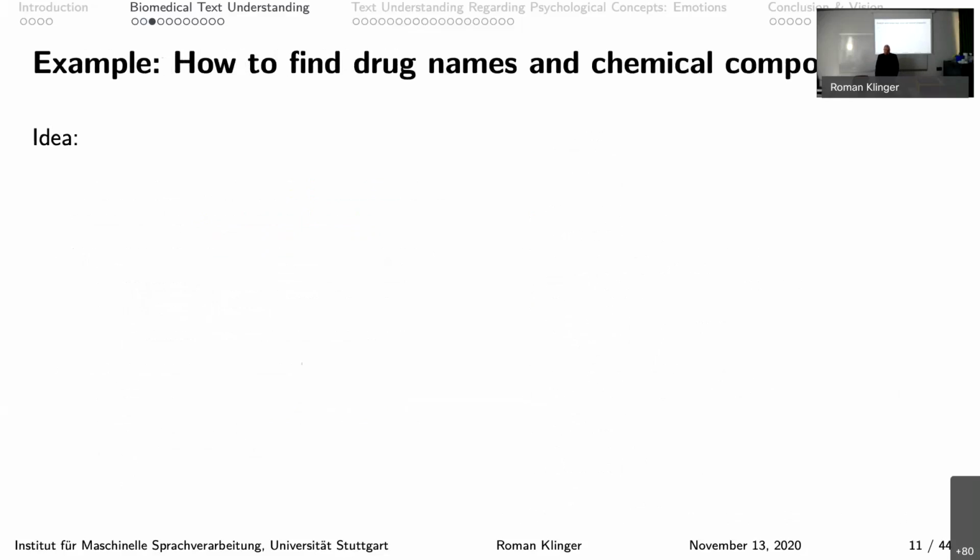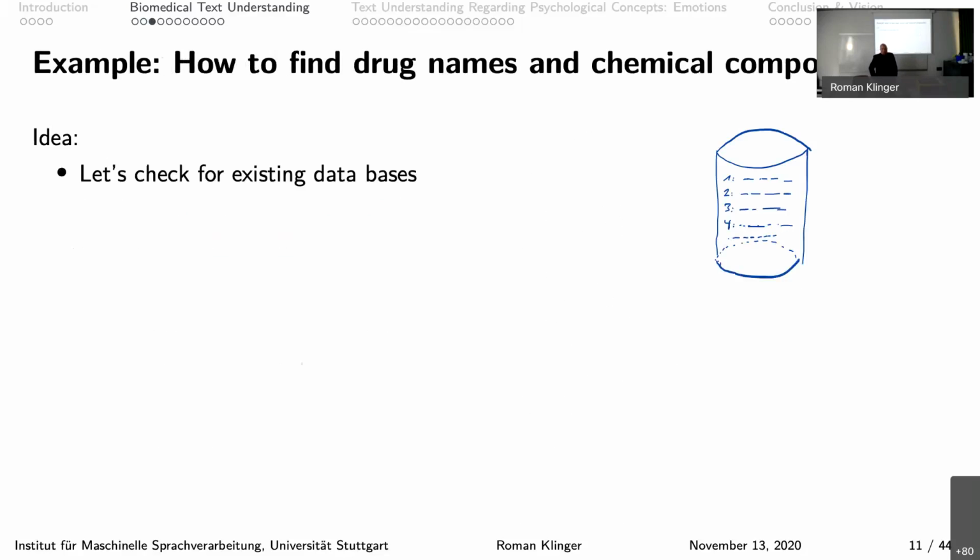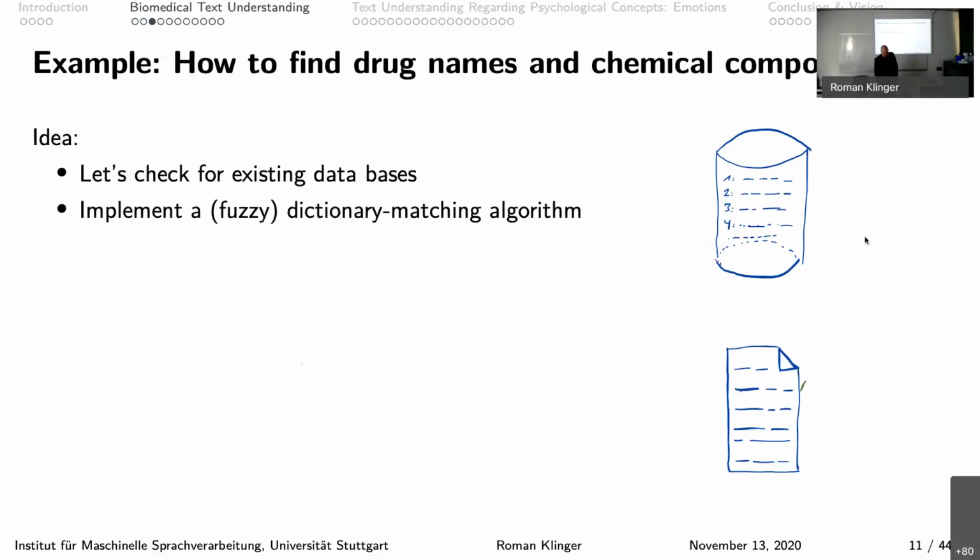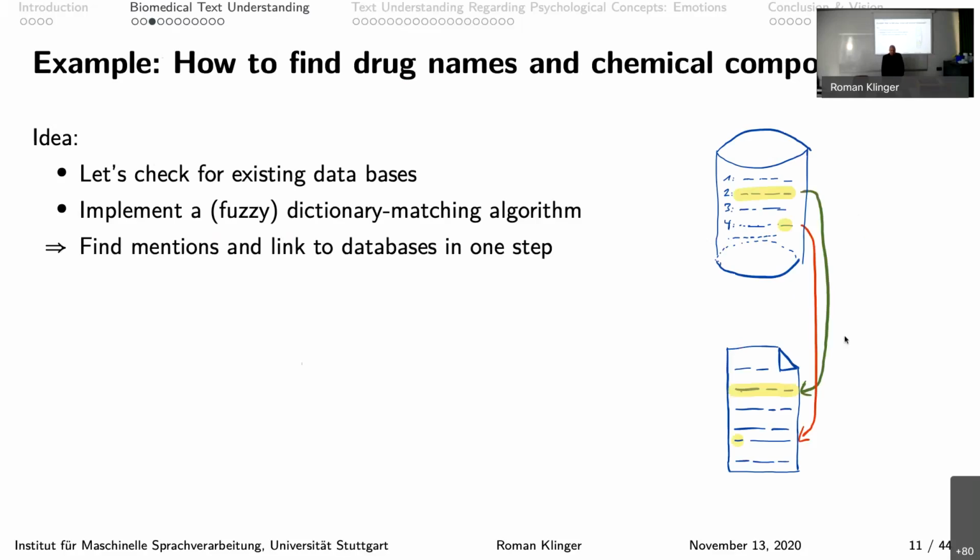So now let's just briefly look at one concrete example, which are chemical compounds, one of the topics from my PhD. So one idea could be that what you want to do now is you just check, okay, is there perhaps a database of the entity class that I would like to work with? So let's check for existing databases. So now I found this database, and in this database we have a list of different entity names that we are interested in. Then we could implement some dictionary matching algorithm, which should find entities in this database which occur in a document. And then we just find these mentions, link the mentions in the document to the elements in the text. And this would then directly allow us to find the entity in the database and additional information, because the database also has additional things, not just the entity name.